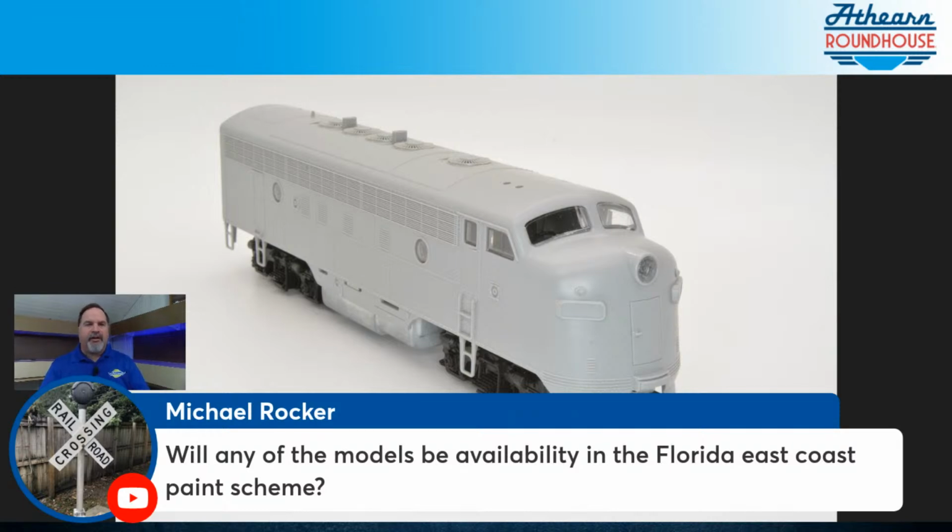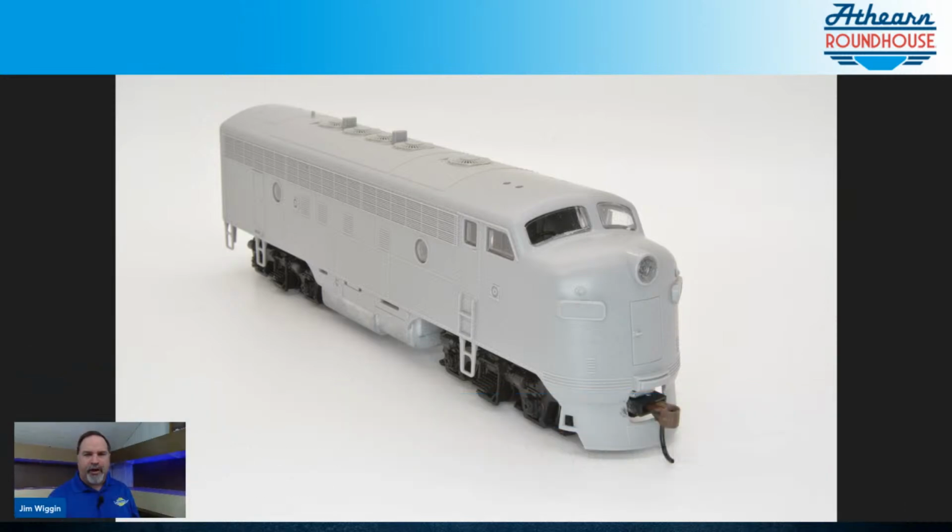Michael wants to know, will any of the models be available in the Florida East Coast paint scheme? Not this run. However, we continually run models in different paint schemes. If it's a paint scheme that you want to see in a future release of the F7, specifically the Roundhouse F7, send us an email to the Athearn product suggestion, and we will consider it for a future run.